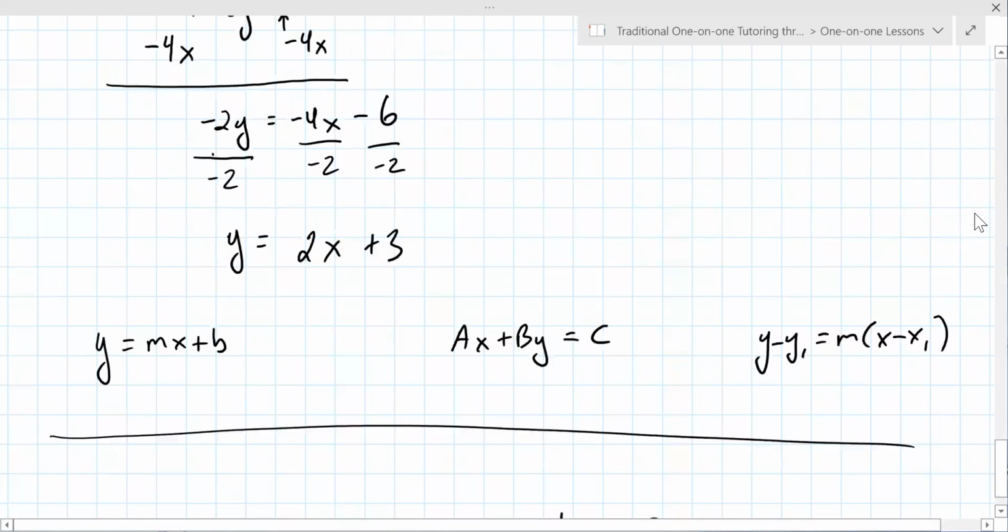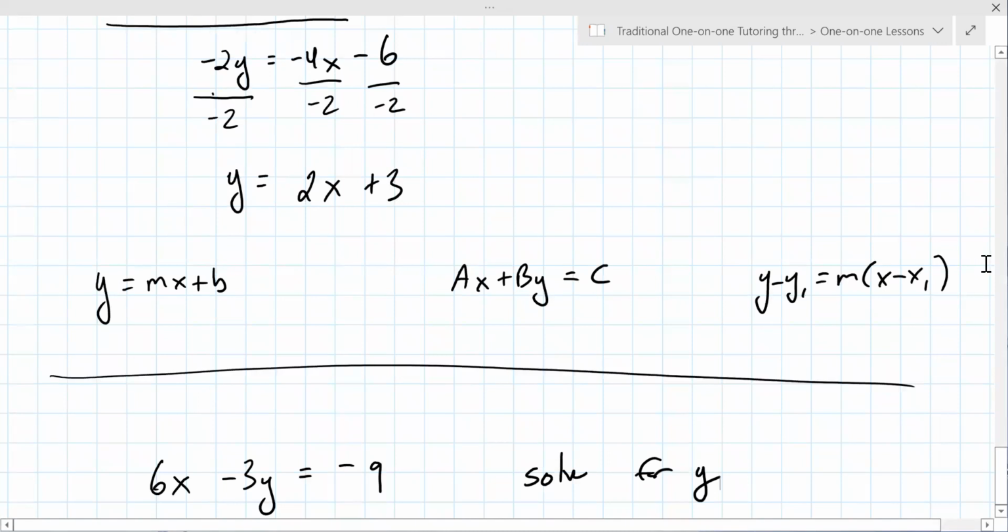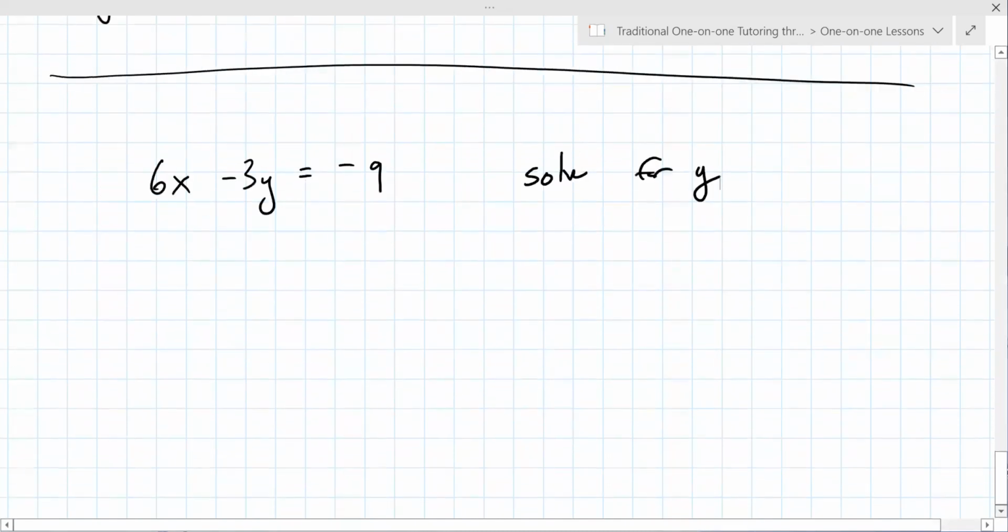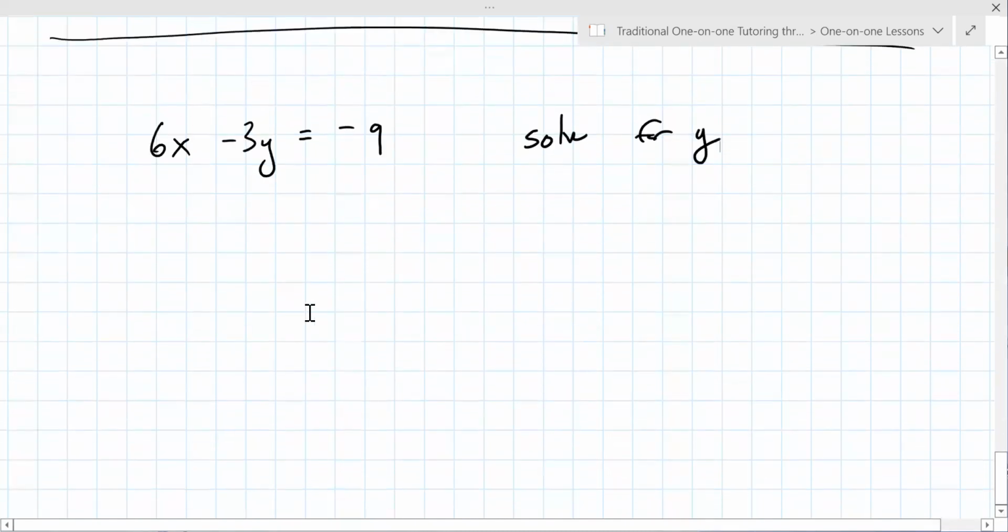Ooh, yeah, I don't know about this last one. Okay. Tell me what you did first. What was your first step? So I added 6 on each side. But it's already positive. Oh, that's my first mistake. I should have subtracted 6x from each side, right? Yeah. It matters. I know. That was the mistake.